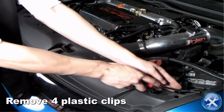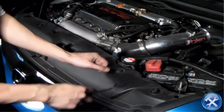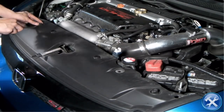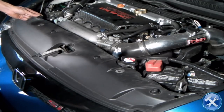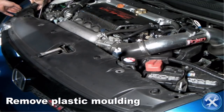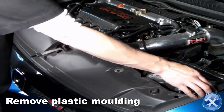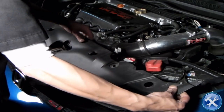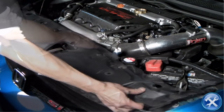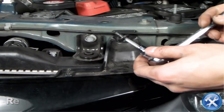As you see here in the video, please remove the 4 plastic clips. After those clips are gone, please remove the plastic molding. At the top of the headlight, remove the 5mm Allen head bolt.